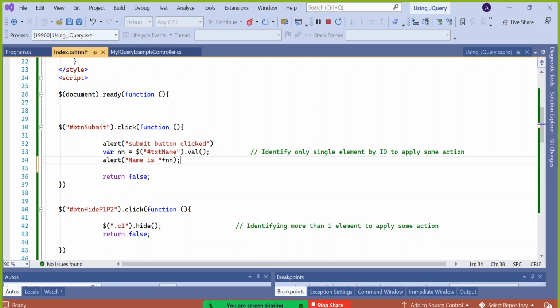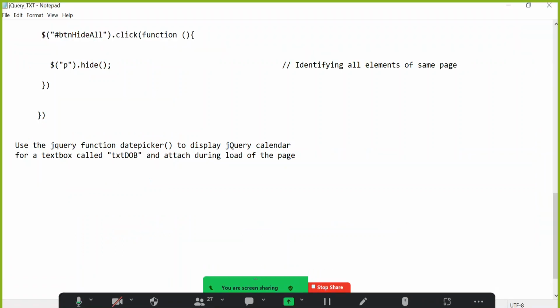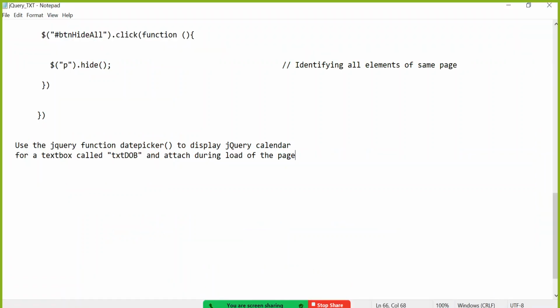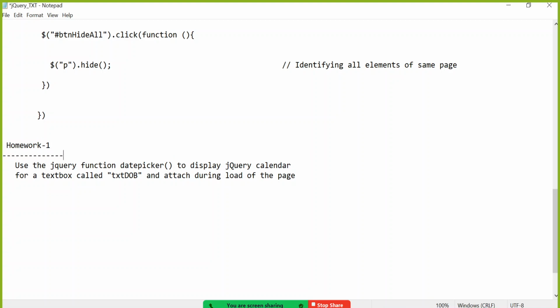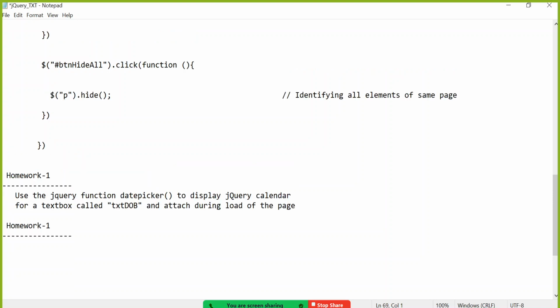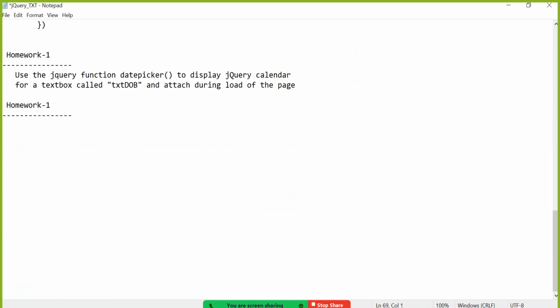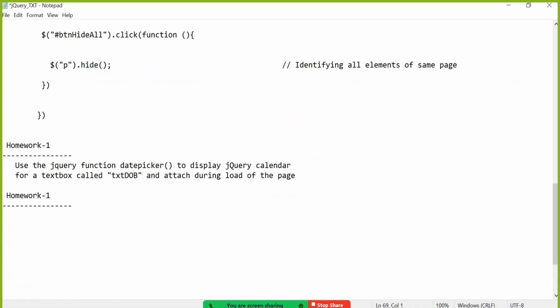So second homework: whatever we have done already using custom JavaScript, some small validation, you have to do using jQuery now. Same rules, only you have to decide whether to use hash or tag or dot. Then what will be the code to collect the data and store it, and then put the if else condition.